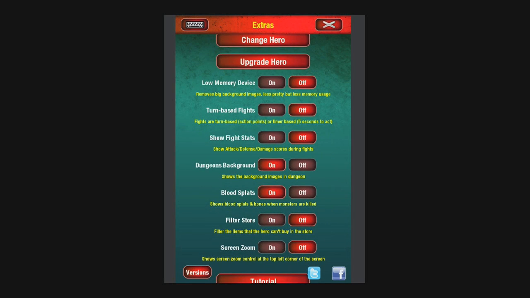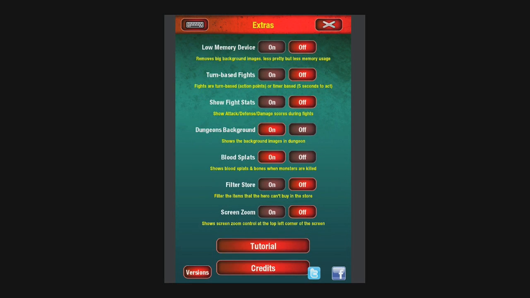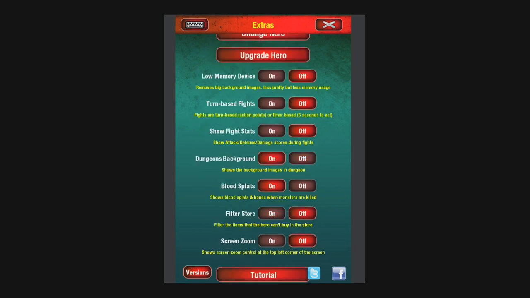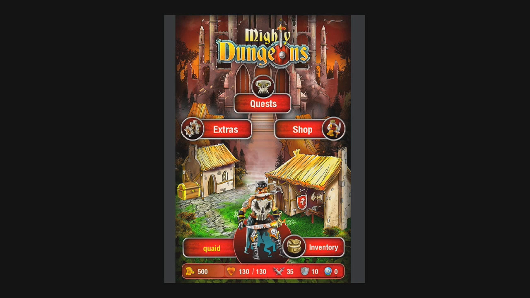Alright, so check this out. Low-memory devices, you can turn off backgrounds, blood splats, things like that. I don't know if it's a coding issue or something like that, but if you have an old-school phone or tablet, this seems to be a game for it. This game is like options overload, I've noticed. Yeah, there's a lot of stuff going on.